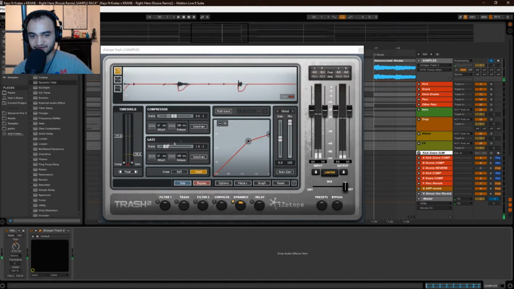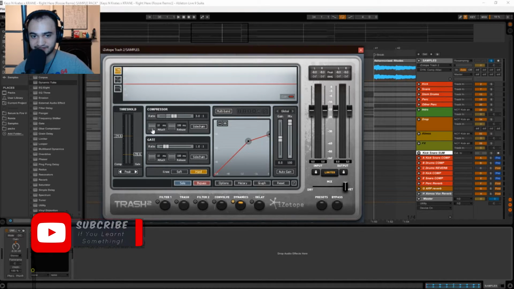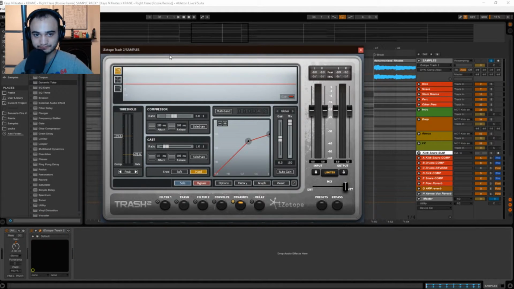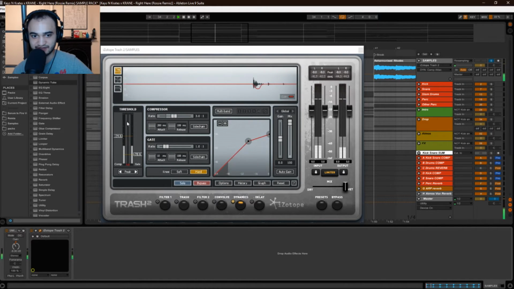See, now you really hear the compression effect, because it's compressing as soon as it goes above the threshold here. So I actually like it at 200, so let's bring it back to 200. And like I said earlier, the reason why I like this compressor is because you can see the meters. Especially with this meter here, you can also see how the attack and release is working. Also with the red line here, you can see how the attack and release is working.